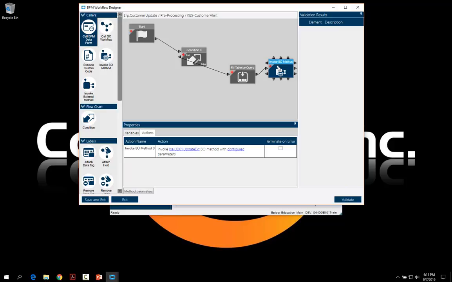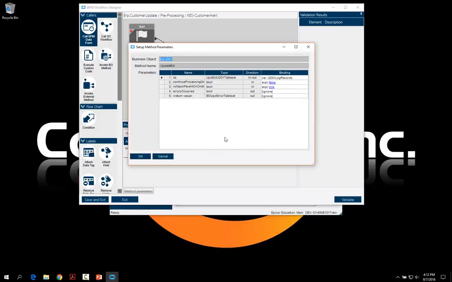And then you can move on to your design element for invoking a business object method. And in this case, we're trying to update our UDO1 table with log information. So our business object method that we choose is the UDO1 and update extended method. UDO1 is the business object and update extended is the method. And then we choose the configured parameters to actually configure what we want to have in each of the parameters for the UDO1.